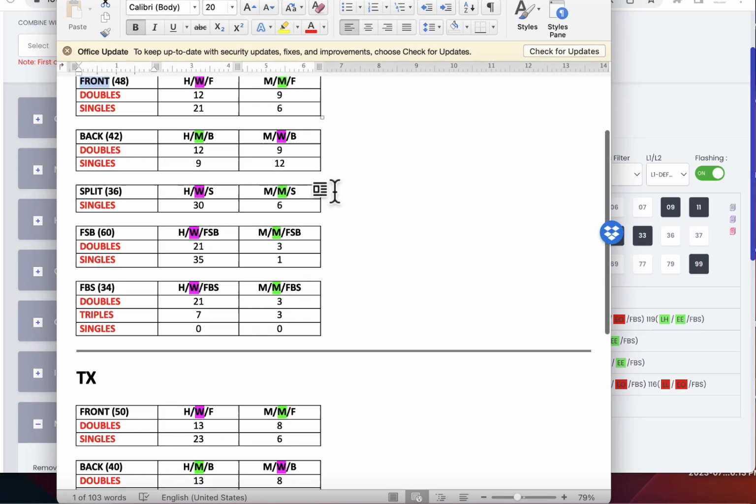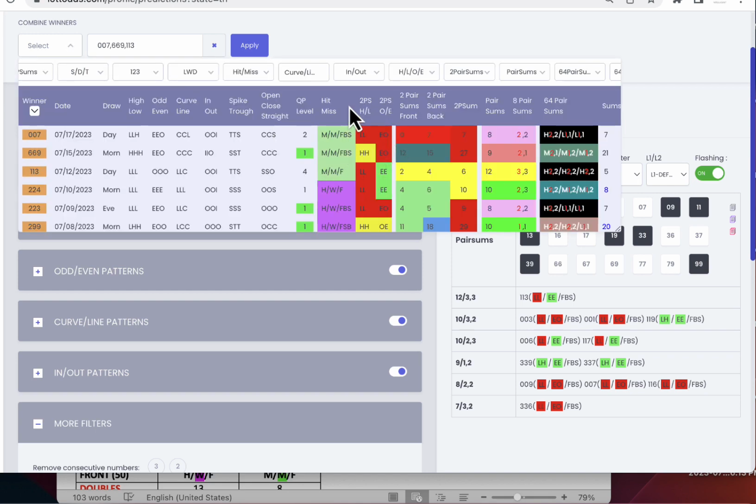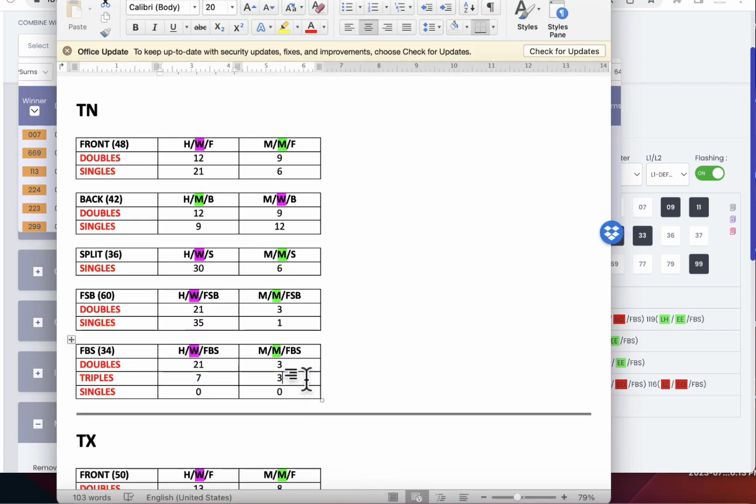Now, with this chart, go over this again. Front, back, split. The front, back, split has the doubles, triples, and singles. It's the only one that has the triples. So if you saw something like this come out, and you're a triple player, it's a low probability FBS is going to come out next. So low probability you're going to win, because only FBS has triple right there. Now the split has singles only, and front, back, and FSB has doubles and singles like that.